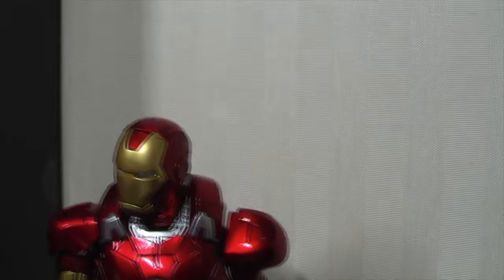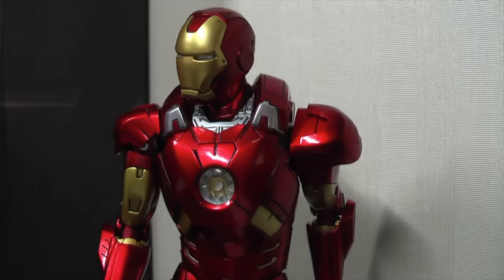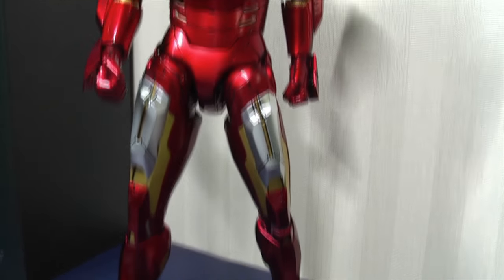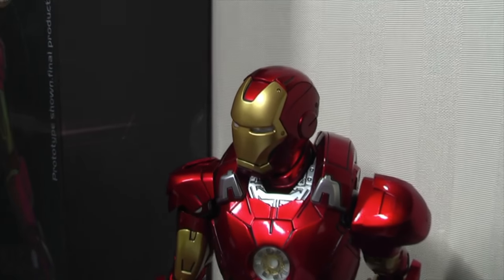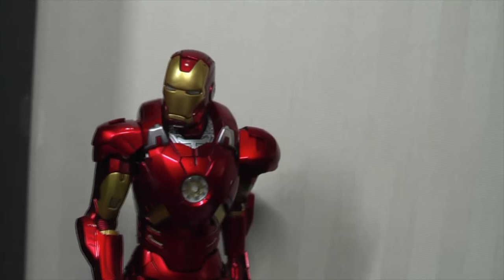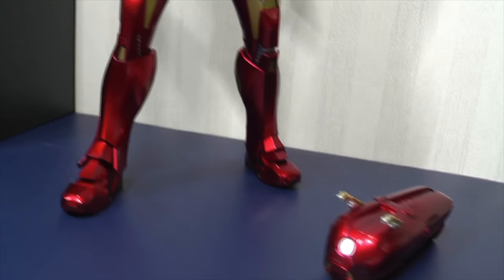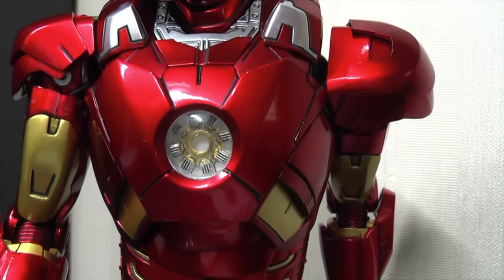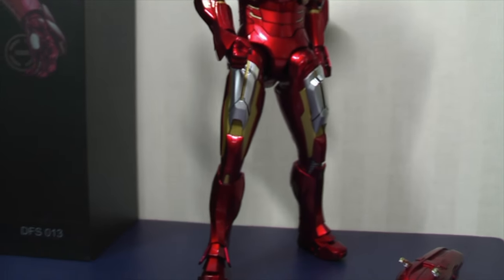Now I'll spend a little more time on how this looks compared to Hot Toys, because a number of people have said the Mark 7 is the daddy of Hot Toys plastic figures — you get a bunch of accessories and it's great value for money. So how does this compare to the King Arts one? The King Arts version doesn't have a head sculpt, which the Hot Toys version does have. Some people aren't too fond of the Mark 7 head sculpt — it's got that smirking Robert Downey Jr. look. King Arts, you don't have the head sculpt, but you do get this particular Mark 7 flying suitcase. You will see differences from the paint app to the slight difference in design, and the arc reactor looks slightly different also. It's difficult to say which is more movie accurate — they're just different designs of the same armour.